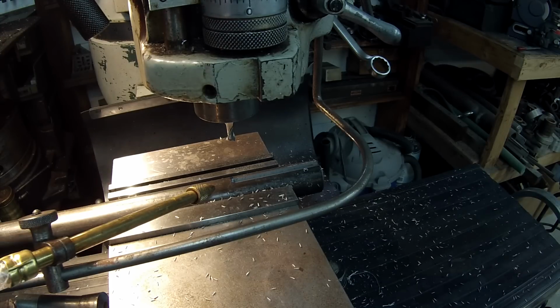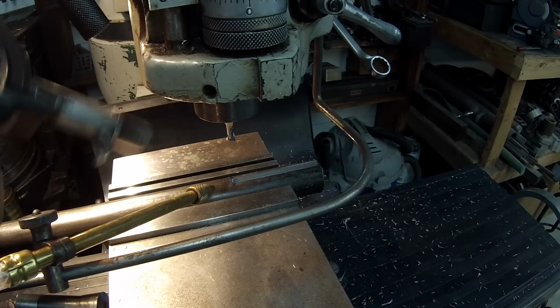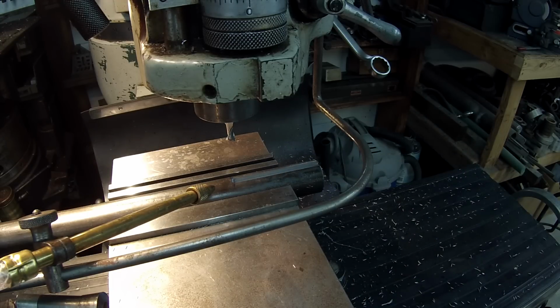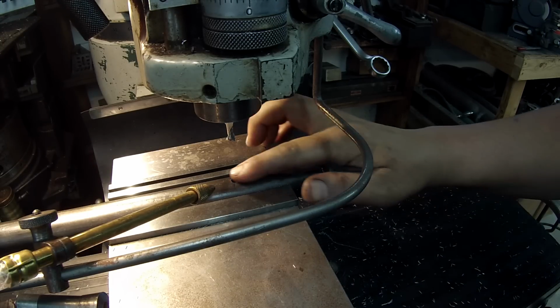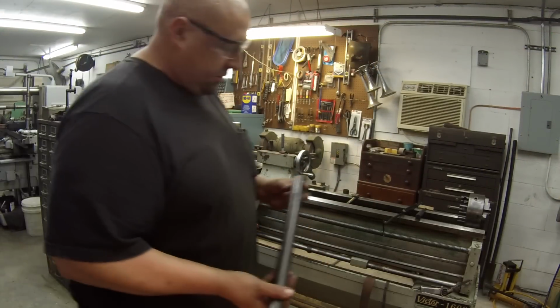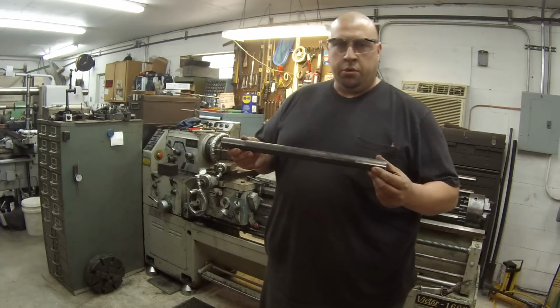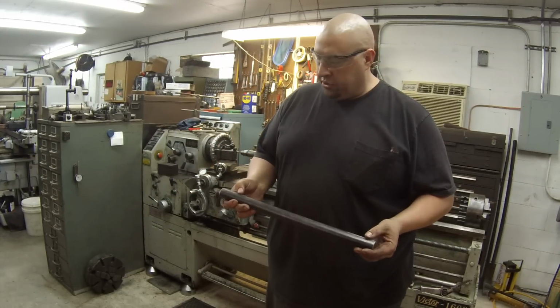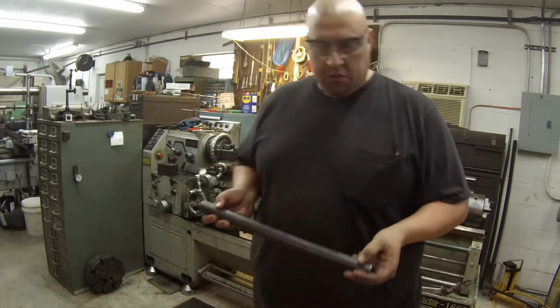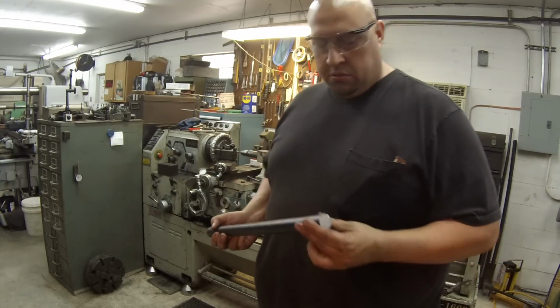Right. Quick, simple little job. Just got to pull it out. I'll deburr the edges of the keyway and be good to go. All right, guys, there it is. 1 3/16 by 18 shaft, 1/4 inch keyway on each end, 3 inches long. I did double check it with my calipers and keyways are on size.